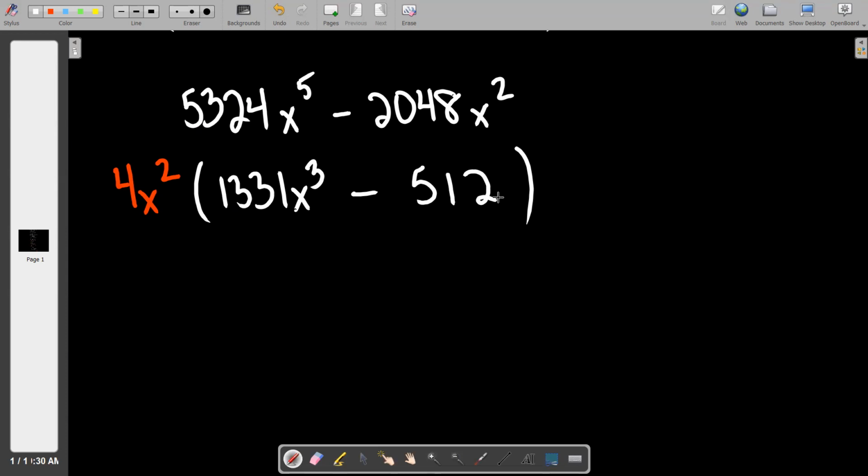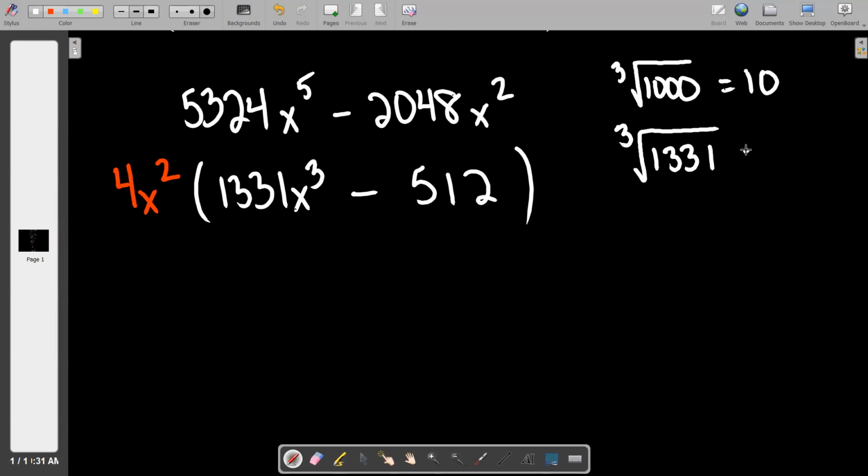So I think the reason that we missed 1331 is because your cube root list stopped at 1,000, right? So maybe right now, if you have that piece of paper out, you could add on to that list. Every time you find a new one, you should add it on. The last one on your list says the cube root of 1,000 equals 10. Well, now we can add a new guy so that we don't have to go through that again. The cube root of 1,331 equals 11. Because now that we know how to do roots on our calculator from that compound interest unit, we can find whatever we need.